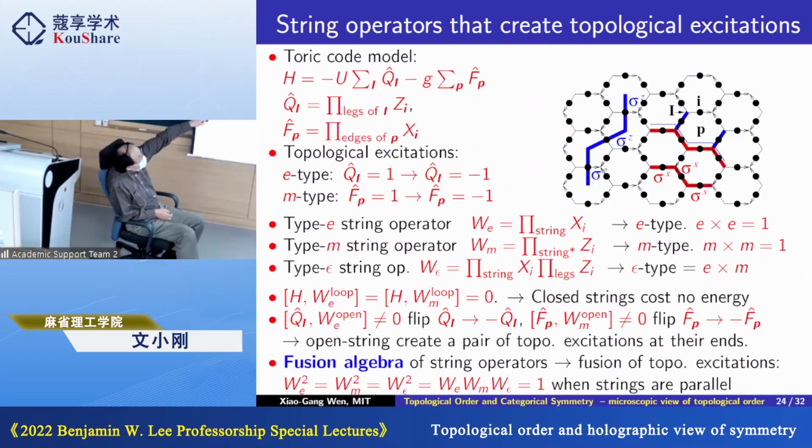It's really because, as I just explained, let's consider the Q operator. Q is a product of sigma z. For every Q operator, we have a sigma z on these three sides. But this E string is a sigma x on this red line. You can see this Q operator and the E string always have two overlaps. Each overlap, sigma z and sigma x, gives you a minus sign, and two overlaps give you a plus sign. So they really commute. Similarly for the other string, it just commutes.